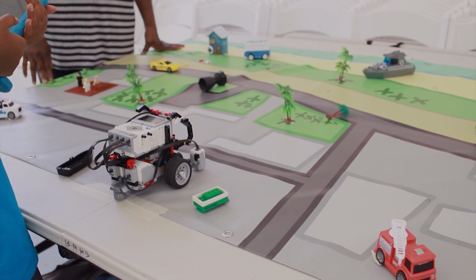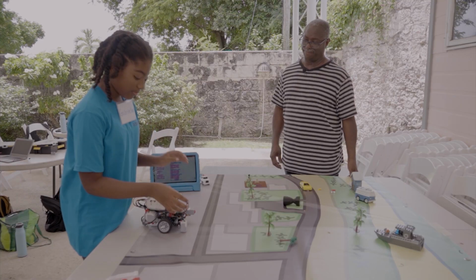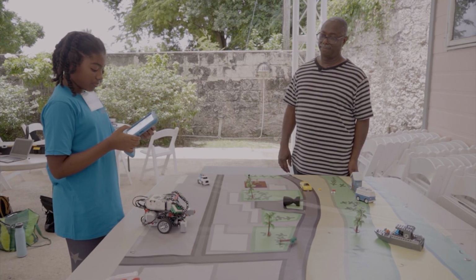Hi, my name is Gregory Grisette, and I'm here at the Barbados Museum doing the robotics section of a camp, Science in Motion 101. I've been teaching robotics in Louisville, Kentucky for the past 15 years. I've been living there for 20 years now, but I'm a Barbadian returning home ever so often to give back to the community and to share with the youngsters the exciting work that there is in robotics.